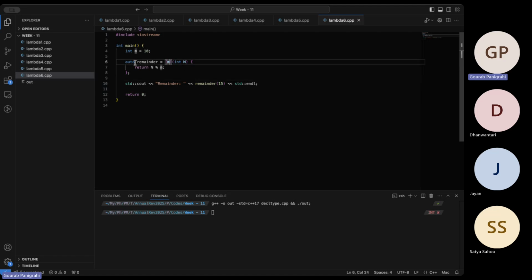I think the same goes for parameters. If it has access to all of them as captures, it doesn't really make sense to have parameters. But anyway, then you have a return type, whatever you want to do.